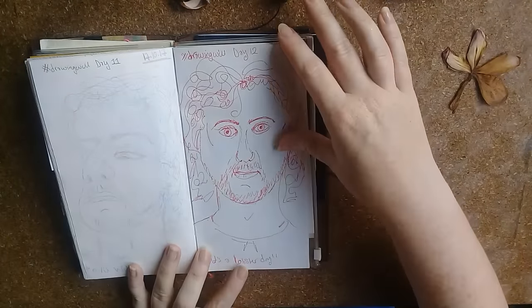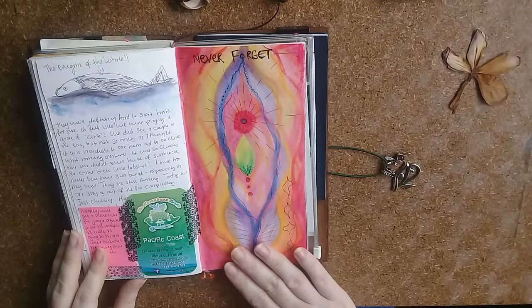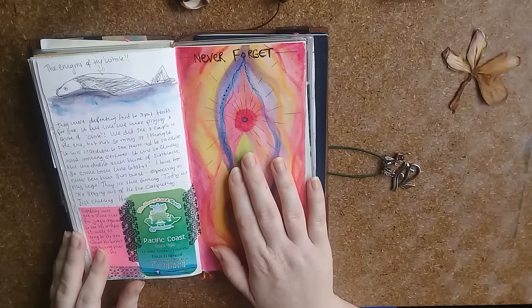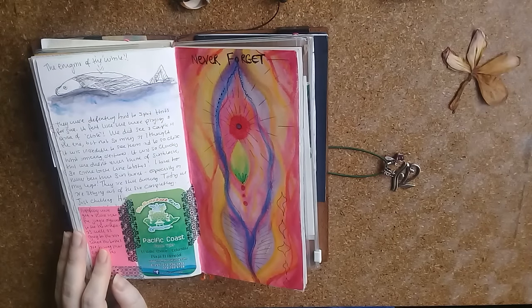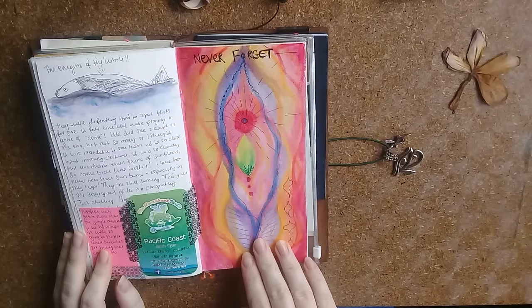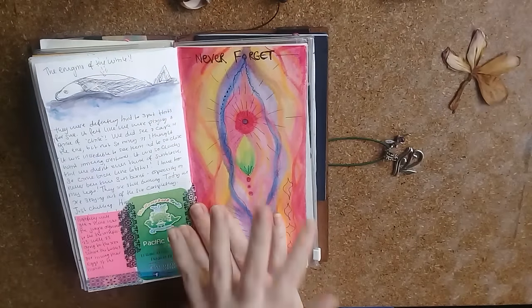And there we got more of Will, and also some journaling of what we did in the jungle. A painting, again, this is related to the Viva La Bulba project, the exhibition I just had in, when was that? It was July, end of July in Holland. I had an exhibition and that was the theme, and I just did this drawing to keep me in that zone, you know, keep me being an artist, I guess.